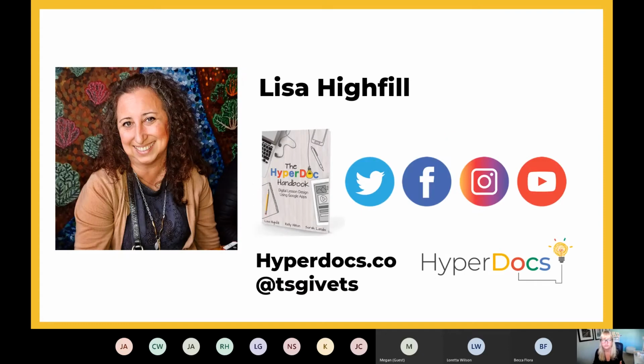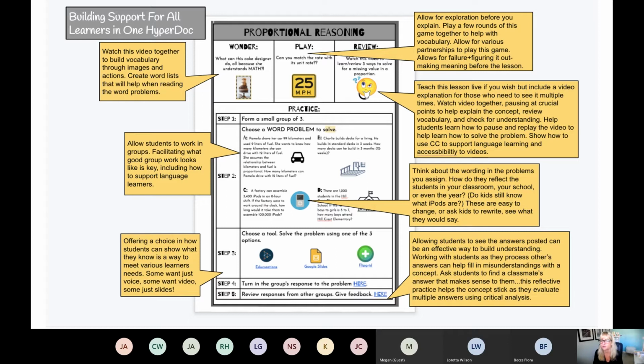And so I want to give a shout out to Lisa Heifel, whose name you can see here in the HyperDoc handbook. She's one of the people who wrote and came up with this idea of HyperDocs and lesson design inside of a doc. And I just wanted to shout out to her because she helped me make this presentation. She was here for one of the recordings and now it's just me. But I want to give uber respect to the girls who have come up with this idea, and you'll be able to visit their site today in this session. We're going to be going there and trying to see how we can get you to a place where you can start making these without coming to this hour session.